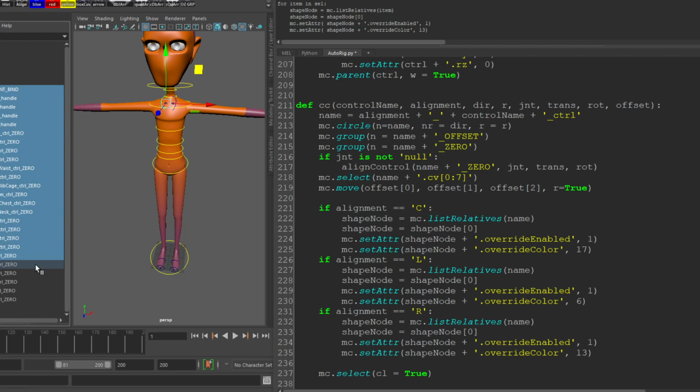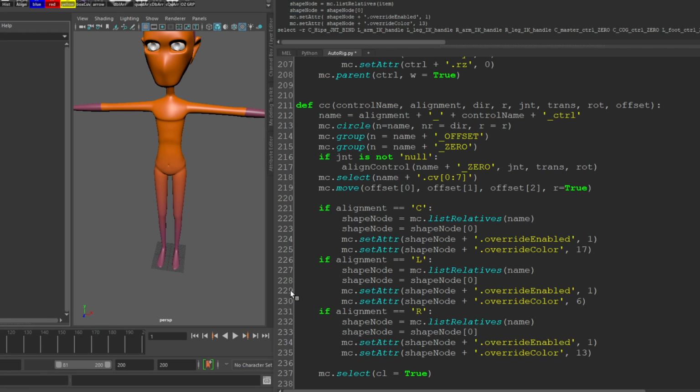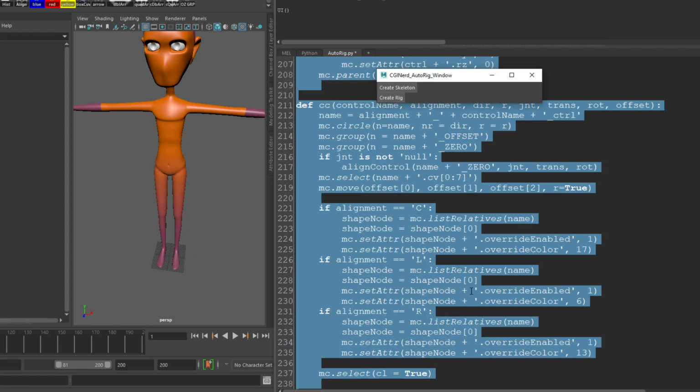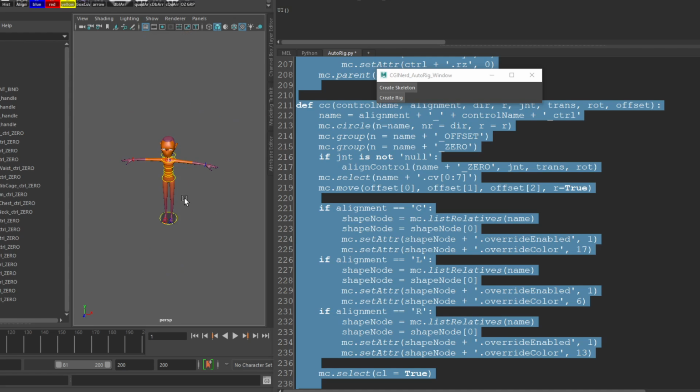Okay. So let's clear all that and run the script. See what it looks like. And we have red and blue on each side. Great. That is working perfectly.